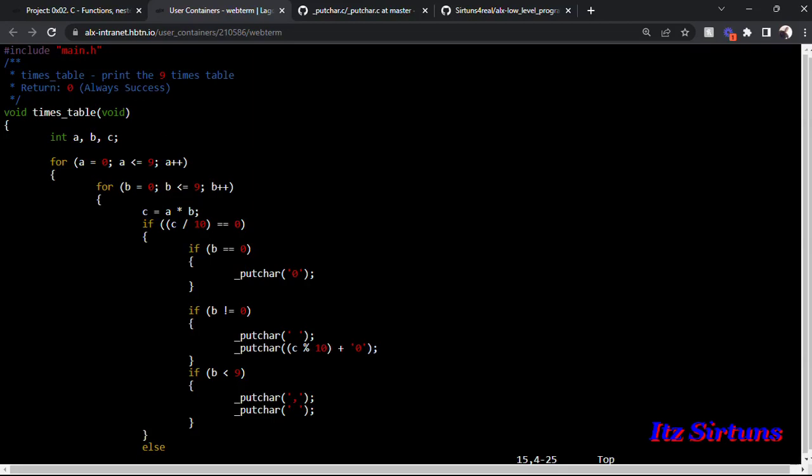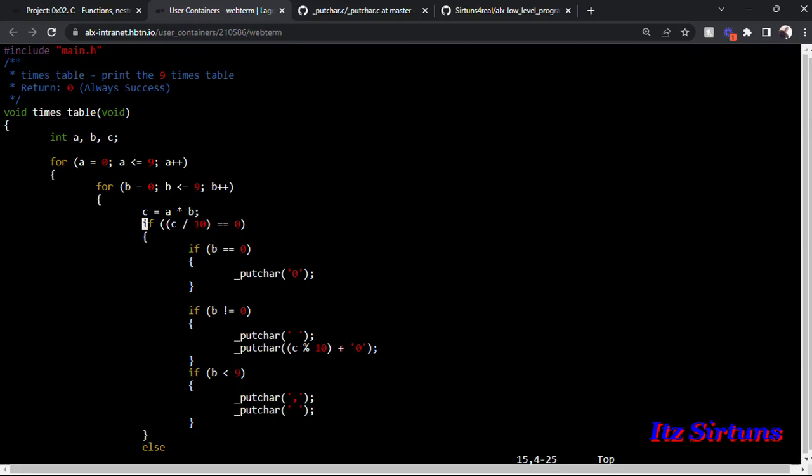And thereafter, we have the c, which is the product of a and b, which will give us the output that we want. So take, for example, a equals 0 and b equals 0, we'll have 0 multiplied by 0, which will be 0. If I move to the next increment for a, that will be 1. I can then have 1 multiplied by 0, which will still give me 0. So my c is here.